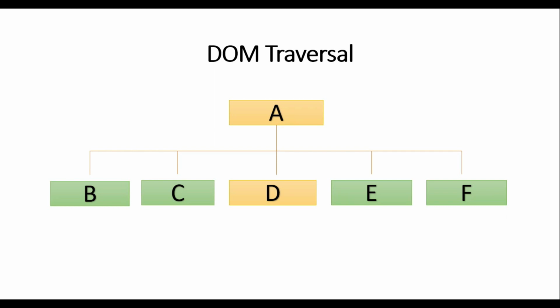If we talk about the first child, the first child of the parent will be B and the last child will be F. Here we are going to explain this using code, and talk about how to target the first child and the last child, and what is different between first child and first element child. So now let's jump over.